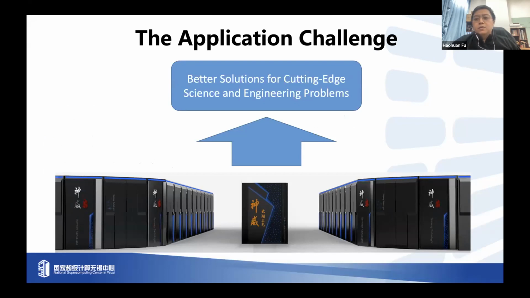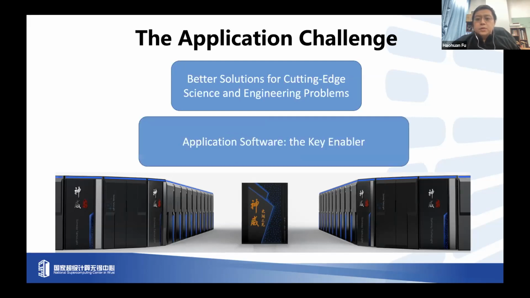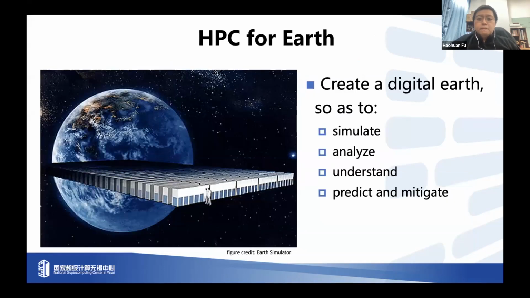And of course, we want to use it to support some of the cutting edge science and engineering research efforts in different institutes in the country. Now, what we need, of course, is this application software in the middle. And especially for myself, I'm also working as a professor in the Department of Earth System Science in Tsinghua University. So a lot of our focus is actually on earth science related problems.